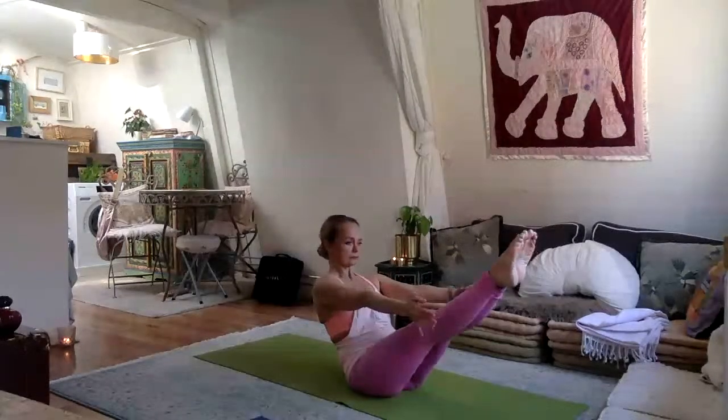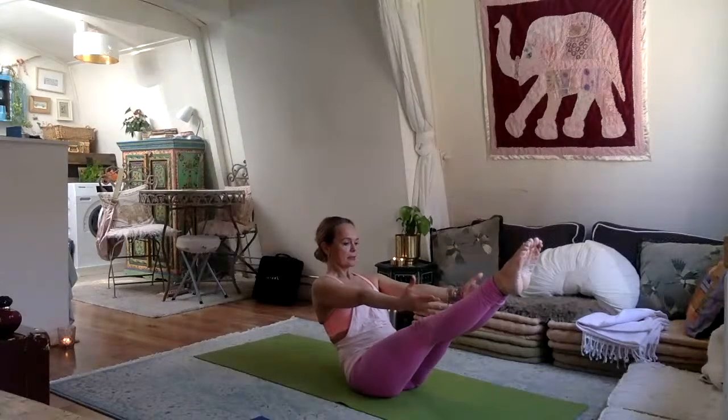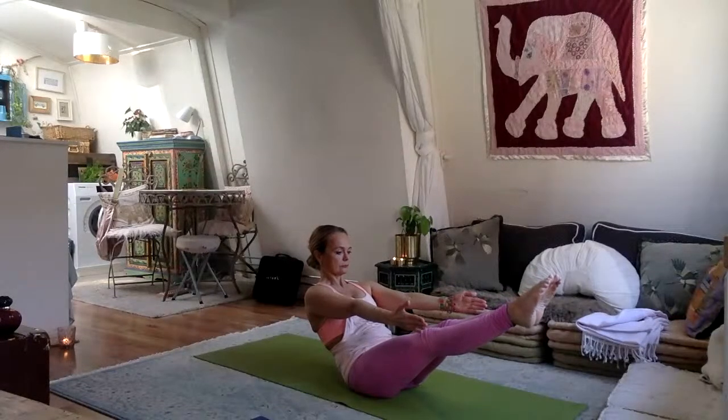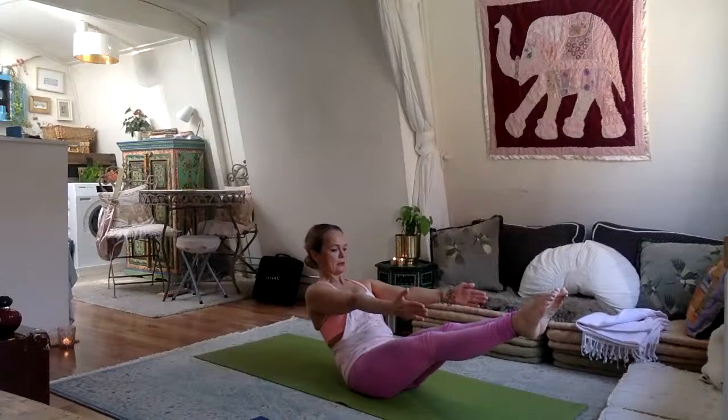Opening your chest and then see if you can lift the feet off the mat and stretching your legs in boat pose. Just stay in boat pose. Stay breathing, opening your chest. Stretching and see if you can make your boat a little bit bigger. A little bit bigger. Stay breathing, opening your chest.